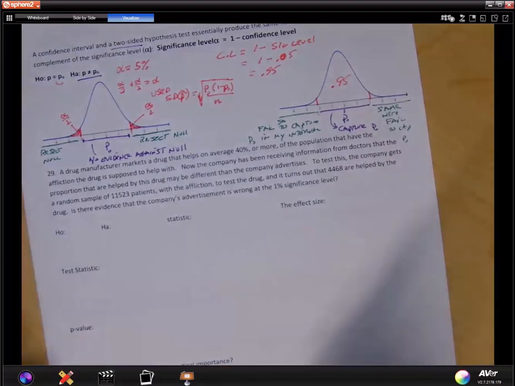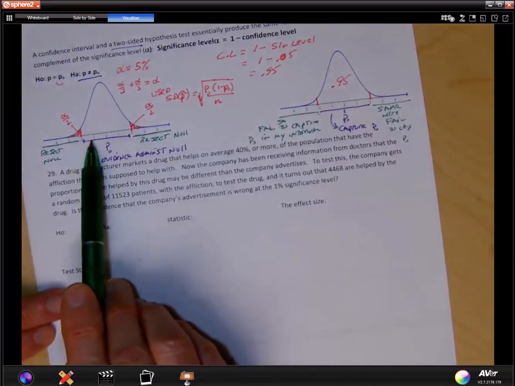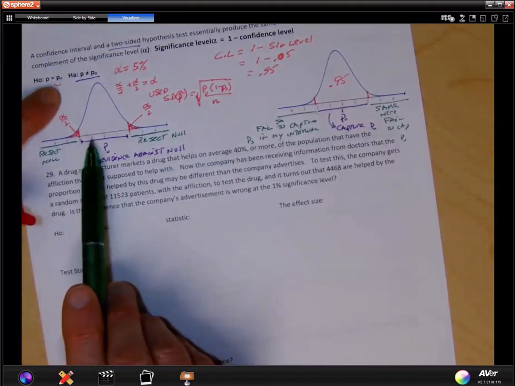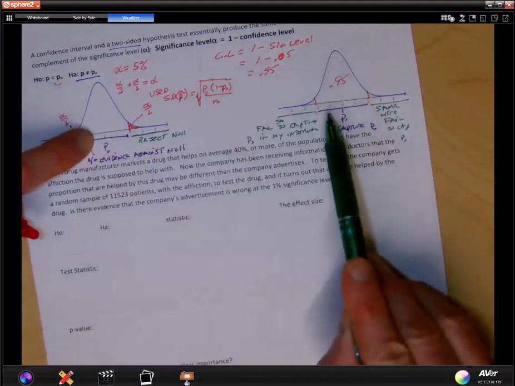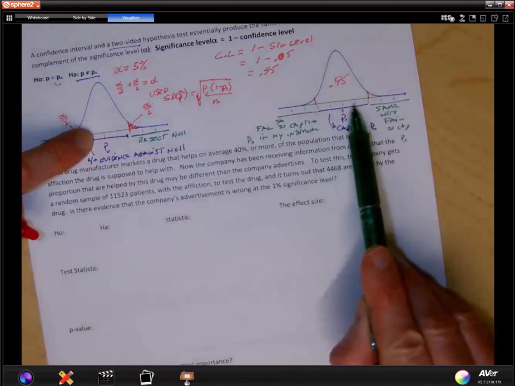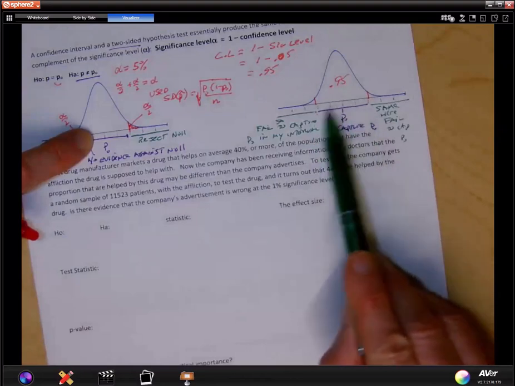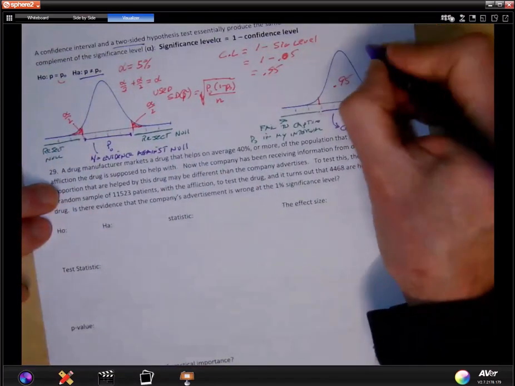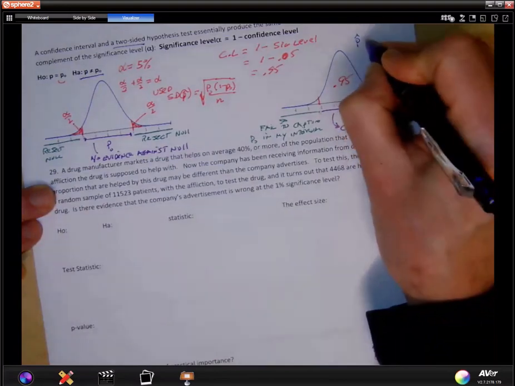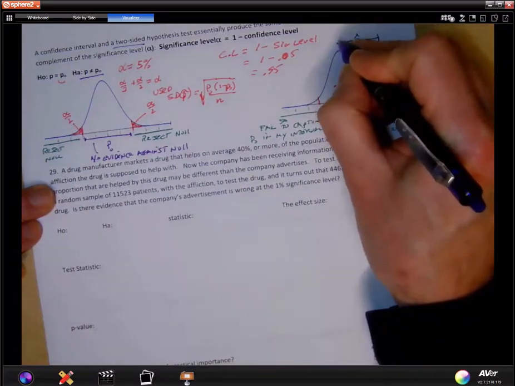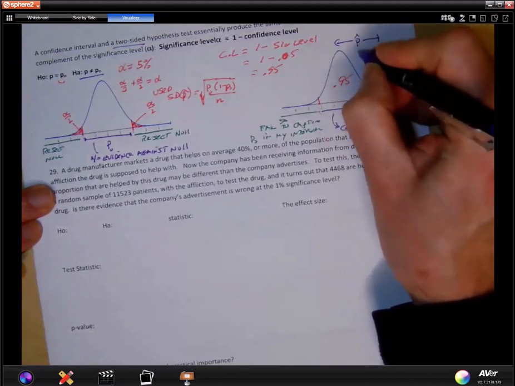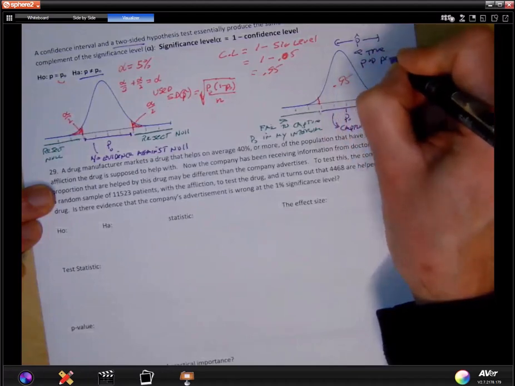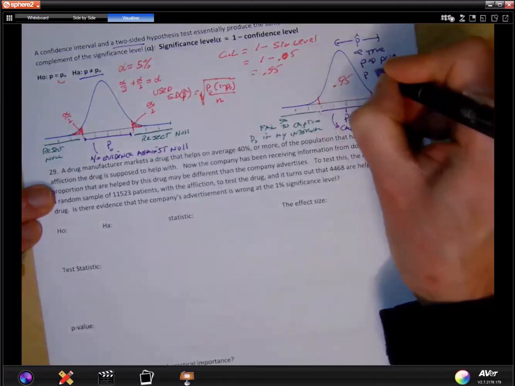So really, the two things are the same. If I land here, what happens? I fail to reject the null hypothesis. There's no evidence against the null hypothesis. But that's the equivalent of landing on this side, and what happens here? I capture the null hypothesis. So when I capture it, the range that I create will say the following. Remember, I'm creating a range, so you'll have p hat in the center, and then this range will extend around it. And all we're saying when we do this is that the true population proportion p is in this interval.